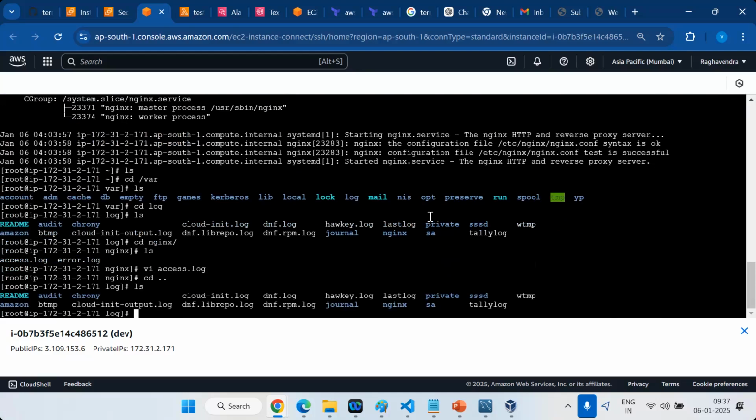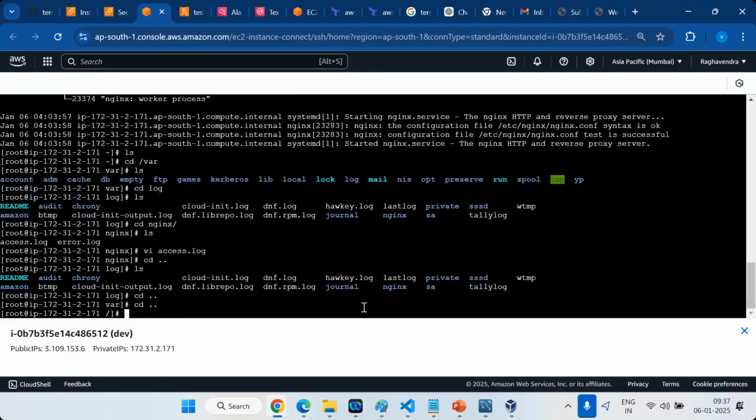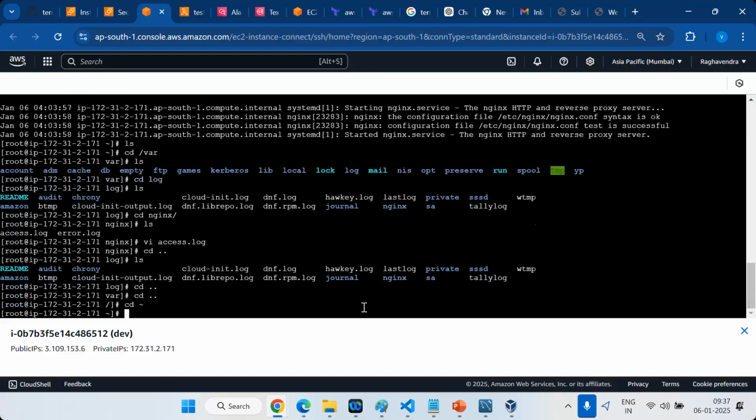There you can easily check. No need to go inside this directory and all. So here, if I run any configurations, these logs will be pushed into CloudWatch. Inside CloudWatch, I can check the dashboard and I can see the logs directly.